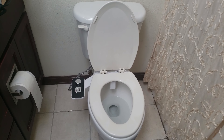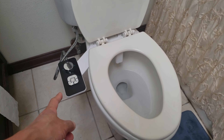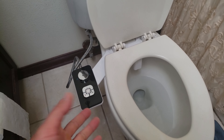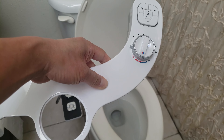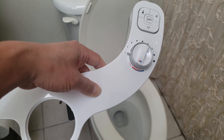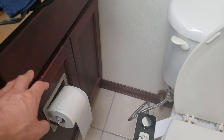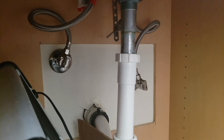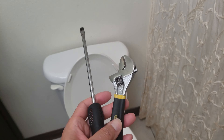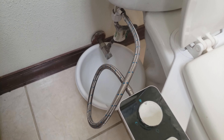Welcome to my master bathroom. As you can see, I already have a Samodera cold water bidet installed. What makes this new bidet attachment different is that I will need to hook up to a warm or hot water source, which is located perfectly near my sink right here. I would insert the tube into the hot water supply. You will most likely need a wrench, a flathead screwdriver, and a bucket to collect water.